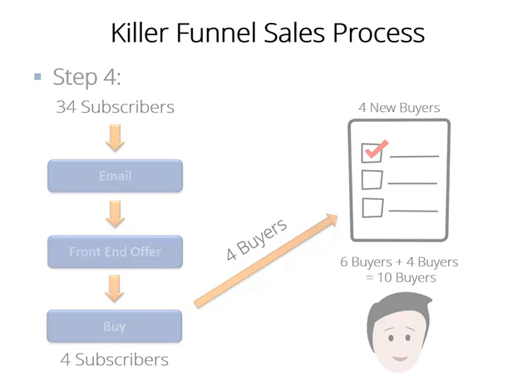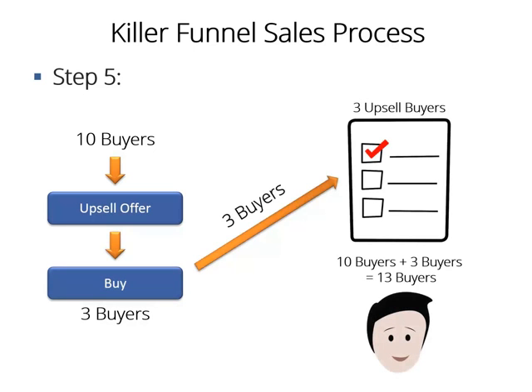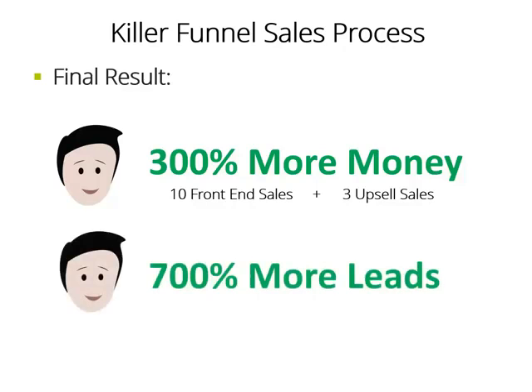But the profits don't stop there. Step 5: We've gone above and beyond. We've prepared a high-converting upsell offer which you can sell for 3 times the price of the front-end offer. Step 6: Advertising the high-quality, high-definition Video Marketing Made Easy video training — composed of excellent screen-recorded videos that your front-end offer buyers would definitely love. Let's say 3 out of those 10 front-end buyers take this upsell offer at 3 times the price. The final result at the end of the week: 300% more money in sales, 10 front-end sales — double the regular method — an extra 3 upsell sales at 3 times the price, and 700% more leads — 40 leads instead of just 5. The wonderful thing is that you didn't have to spend a single penny on traffic for this additional profit.